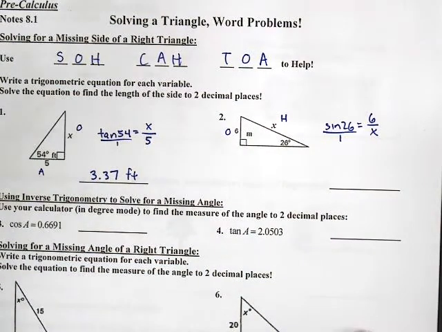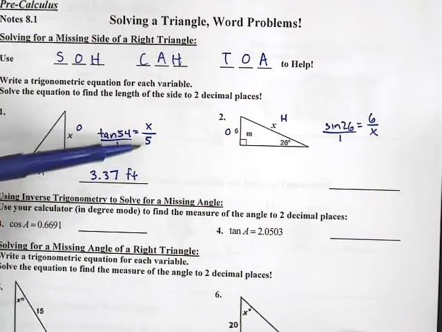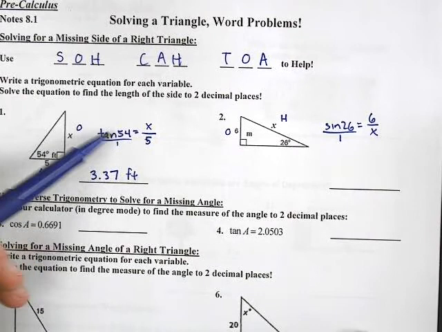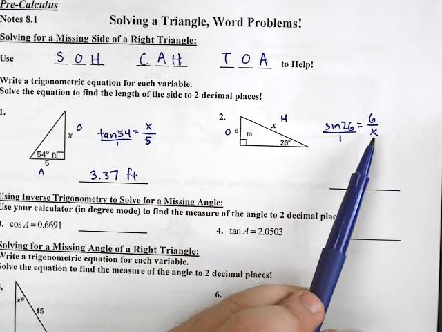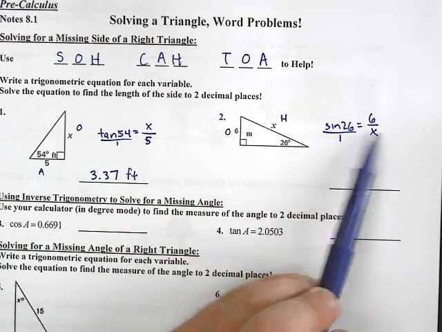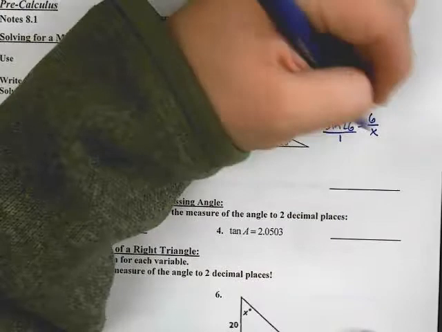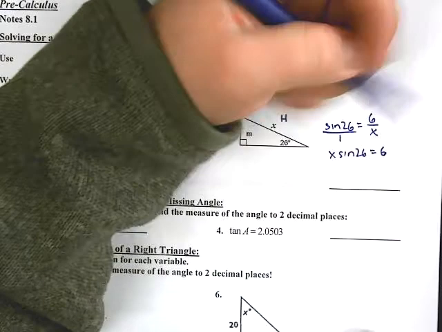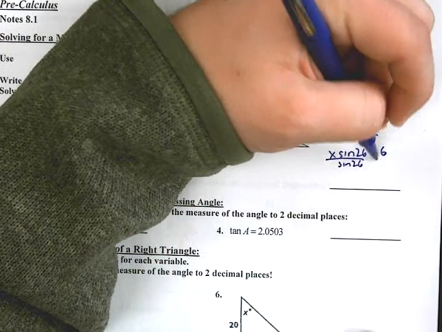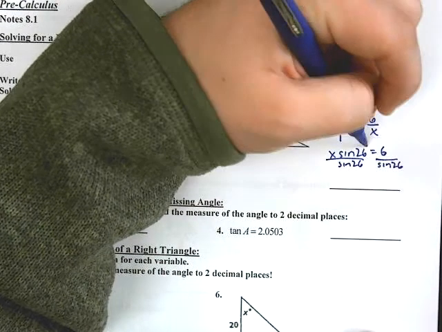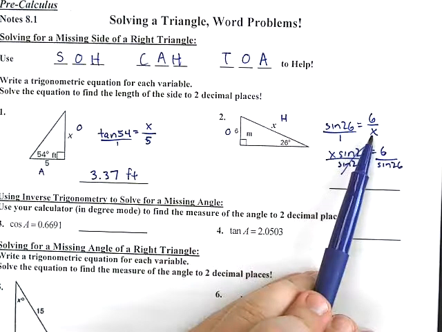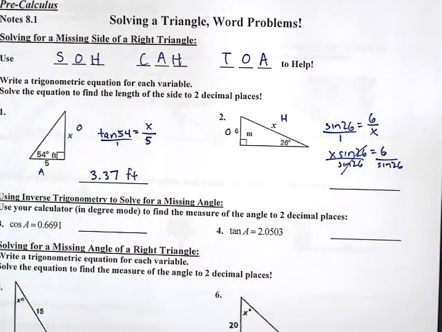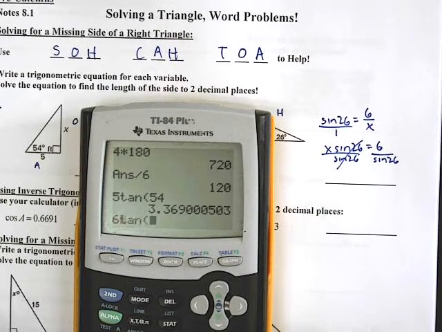It turns out, guys, and I don't know if you want to use this trick, any time that your variable is in the numerator, it's always just going to be multiplying. And whenever your variable is in the denominator, you're actually going to have to divide by, and I'll show you that right here. When you cross multiply, you'll get x sine 26 equals 6, and then you're going to have to divide by sine. So this is what I mean right here. Anytime your x or variable is in the denominator, you're always going to end up dividing by that trig ratio or trig function.